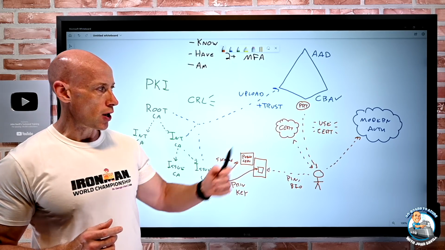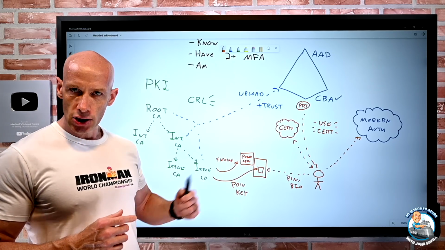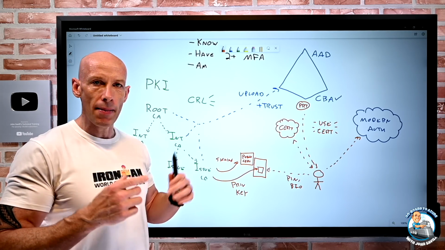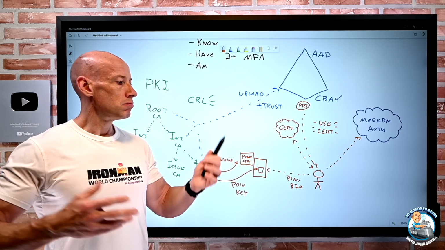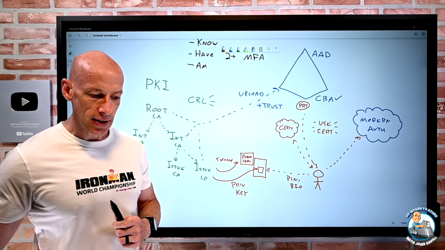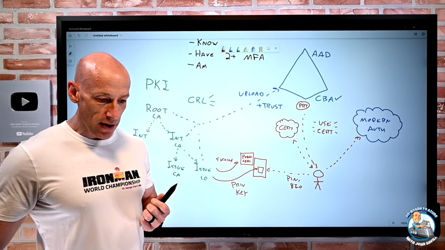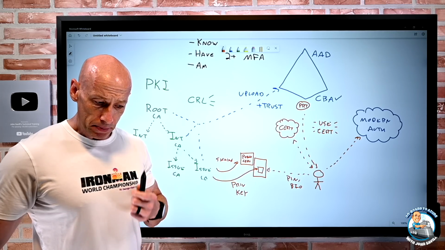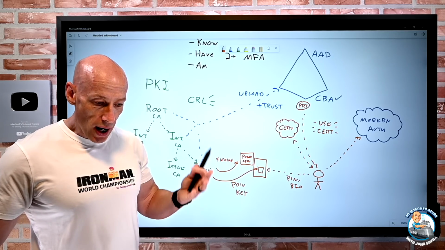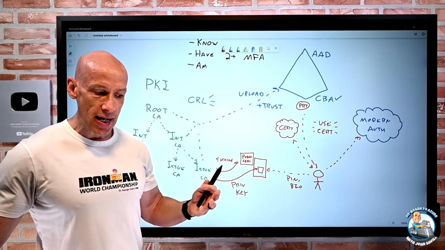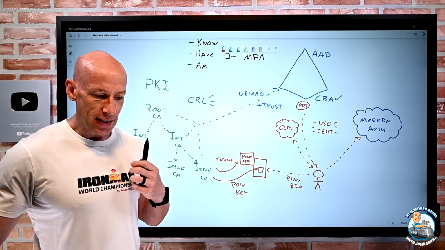It goes and talks to a cert endpoint. I select the cert I want to use, the one on my card. I have to unlock it with a PIN or biometric. And then the authentication continues as it normally would. And that's really the key point of everything we're doing. It's just a new way, not a new way, it's been around for a long time, a new way native to Azure AD to perform that authentication.